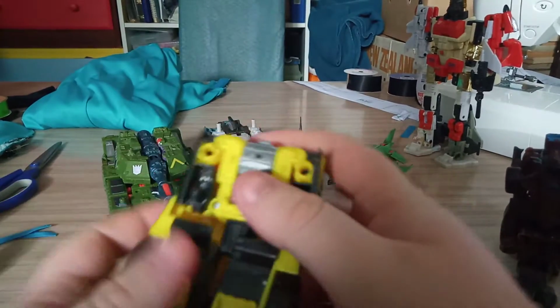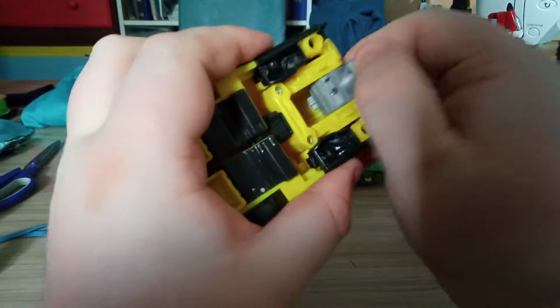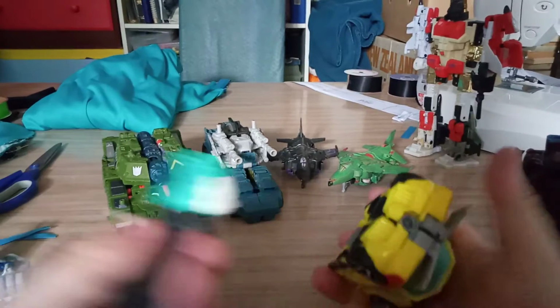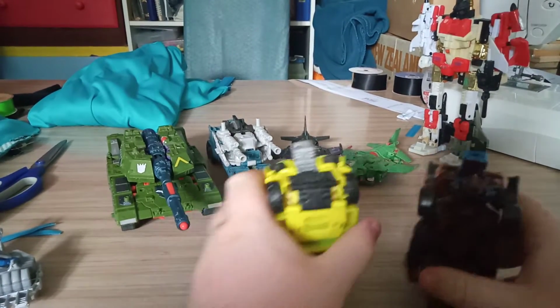Bring up the feet and the fins. And basically you're going to get everything all nice and squeezed. Like with Mirage, you're going to get the combiner port out. And bring in another Prime Wars Power of the Primes piece, and there you've got the feet.